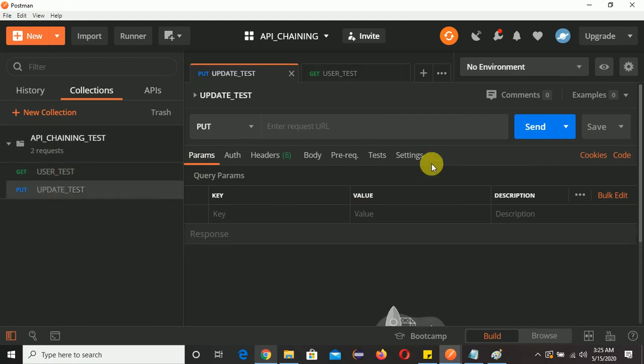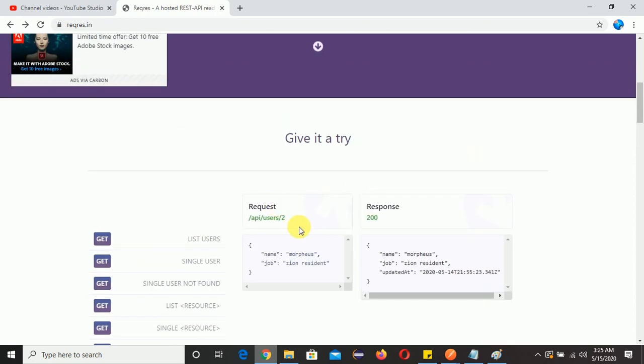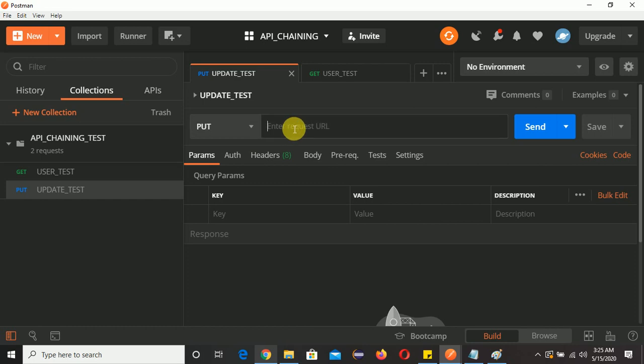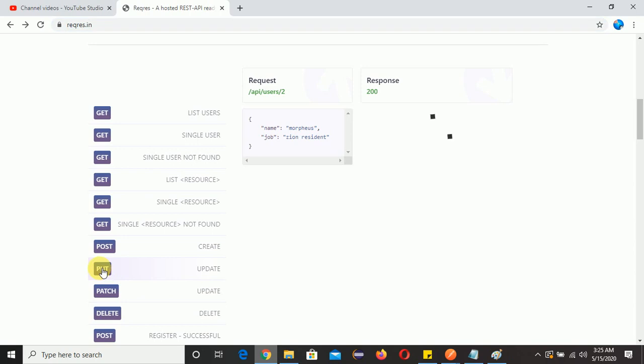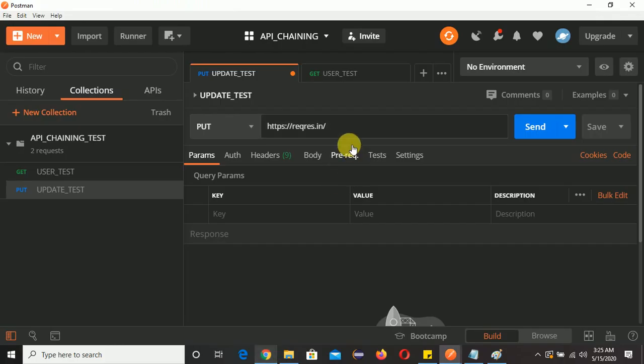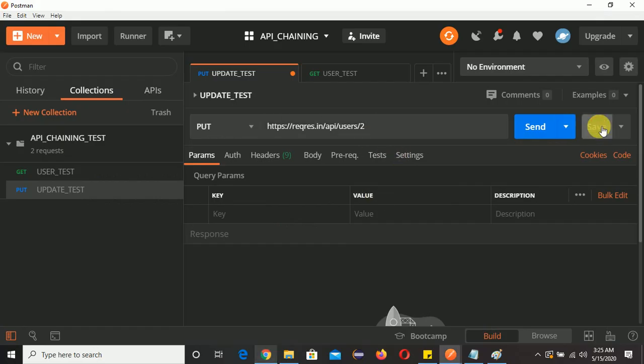Now we'll check PUT. So for PUT, we'll click here and copy the same URL, right? Ctrl+C, Ctrl+V, and we need to give the end URL, right? For the PUT one, the end URL is api. So just select this one, right? I have already used it, that is why it is showing in the history, so I have selected it. So you can copy from here, right? So just save it. Now since we are using PUT, we need to pass a body here, right?